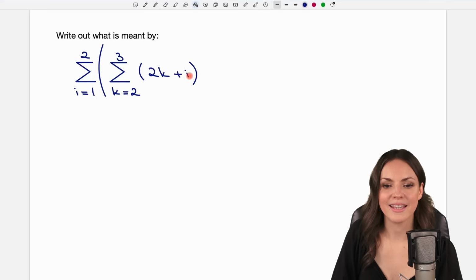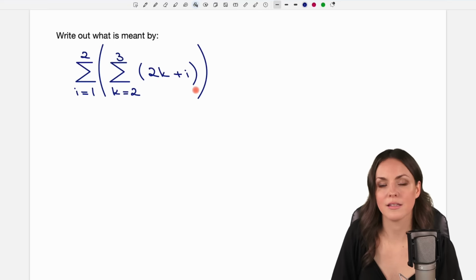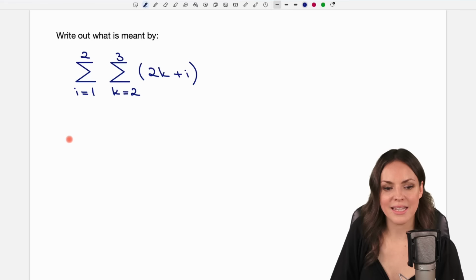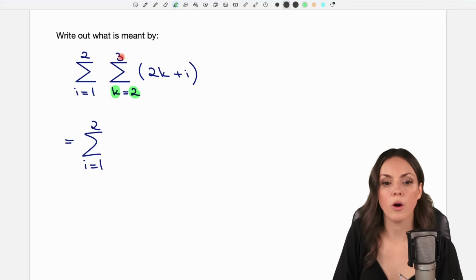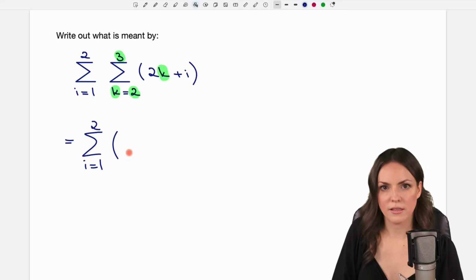So you can also write this second sum here in parentheses if you want to, and you would start with this summation first. That means that you can just take the first sigma and just write it down as it is without changing anything. And then we start with this summation first, which means that our k equals 2 first. We go up to 3. Our k in here is only here, so this is what is going to change. We write down everything else as it is. You can write down the rest here in parentheses if you want to.